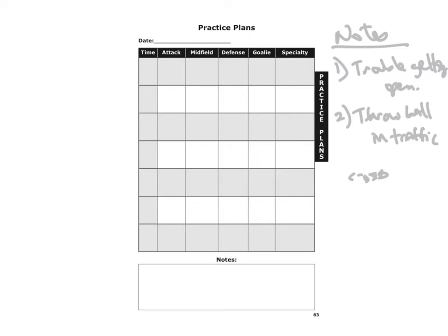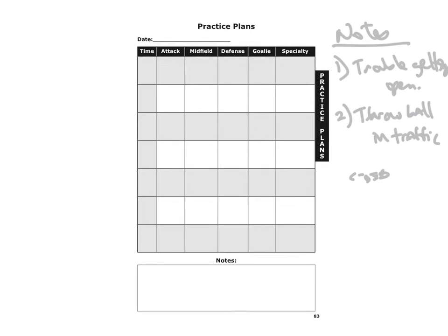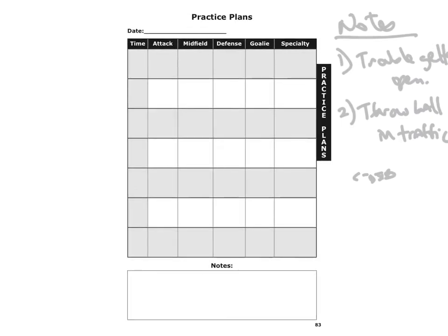Their skills are coming along great. They're really working hard, so I've been really pleased. But those are just some of the ideas that I want to make sure that we start working on to sort of improve their understanding.